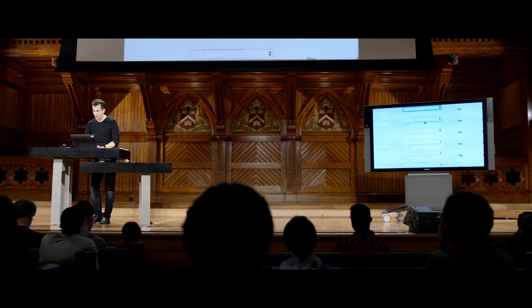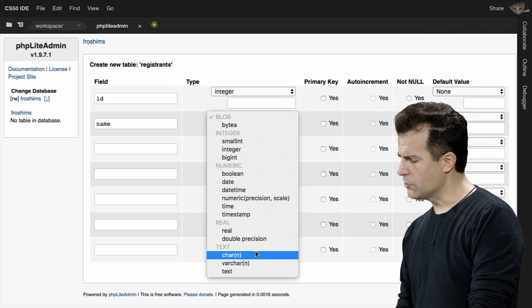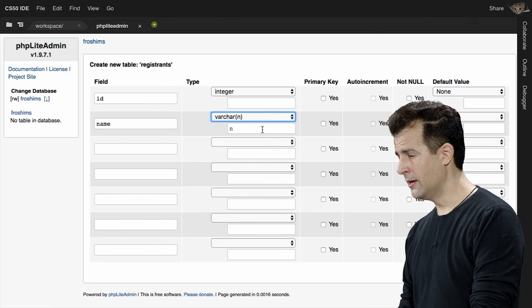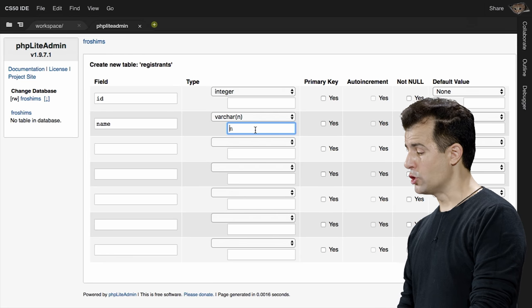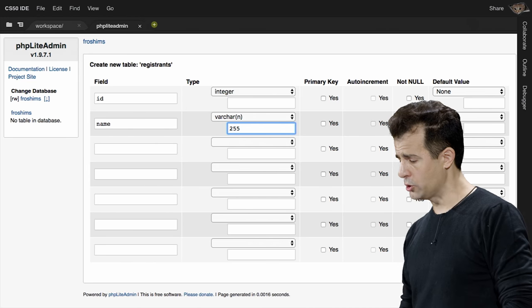All right, next, let me zoom out and choose a student's name. Before, did we decide on char or varchar? OK, varchar in what size? 255. So the user interface here just allows me to type it in. So the syntax is a little different because it's a GUI, but 255.